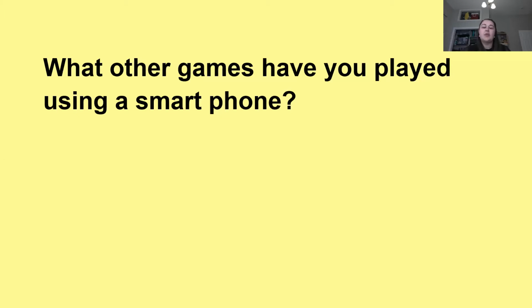Because they kept asking for it again, I changed it a bit. I made it into a hint before I gave them things. I gave them a little rhyme about what the object was. They had to figure it out first, then go find it and come back. It's a really good one for getting them active, because a lot of the time with Zoom we're just sitting there staring at a screen. I know a lot of our kids are really overwhelmed because they're online learning already. So that was a really good one to get them moving.